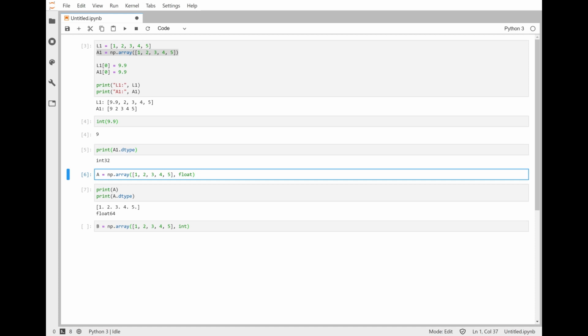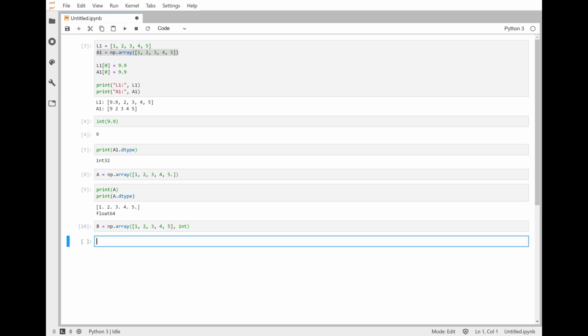Along the same kind of lines, I could have added at least one decimal point anywhere in here, so I have at least one floating point value, and that would make a floating point array for me. So if I drop that and have at least one floating point number in there, we'll see that is another way to make a floating point array. Okay, so nonetheless, I want to make an array B. That's an integer. A has floats.